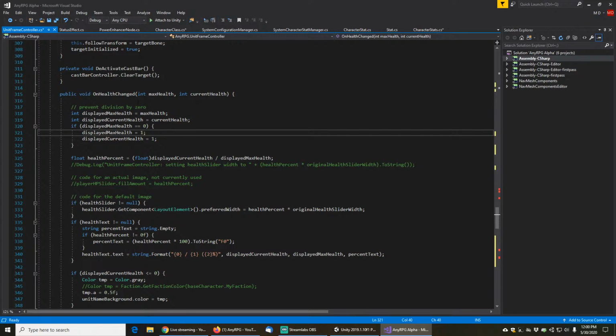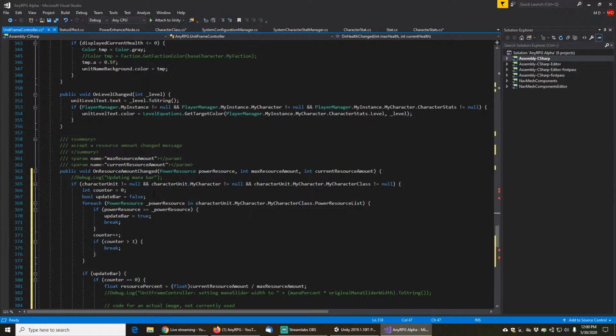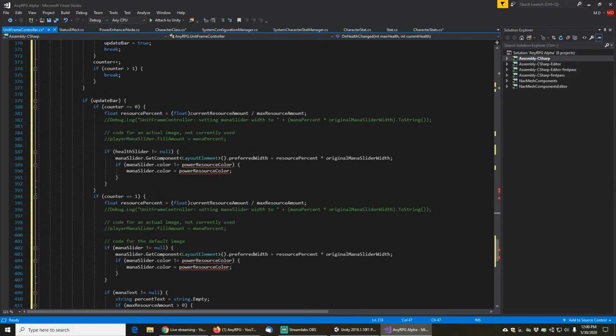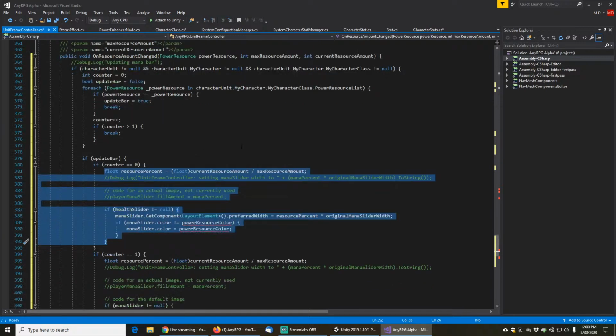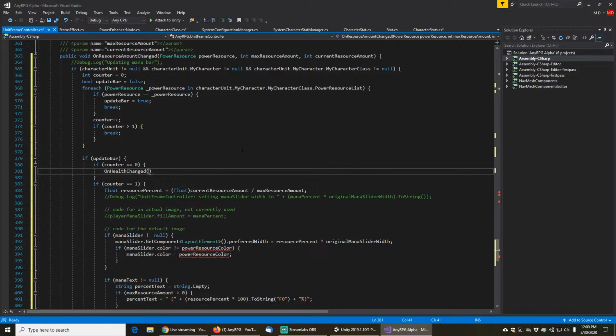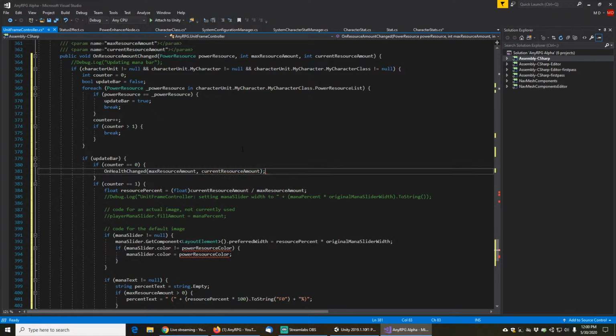I'm thinking maybe we just directly call on health changed. That might be easiest. Let's just do that for now, basically, because we know that code is already all working. So max resource amount, we'll just pass that on, and then current resource amount, we'll just pass that on.